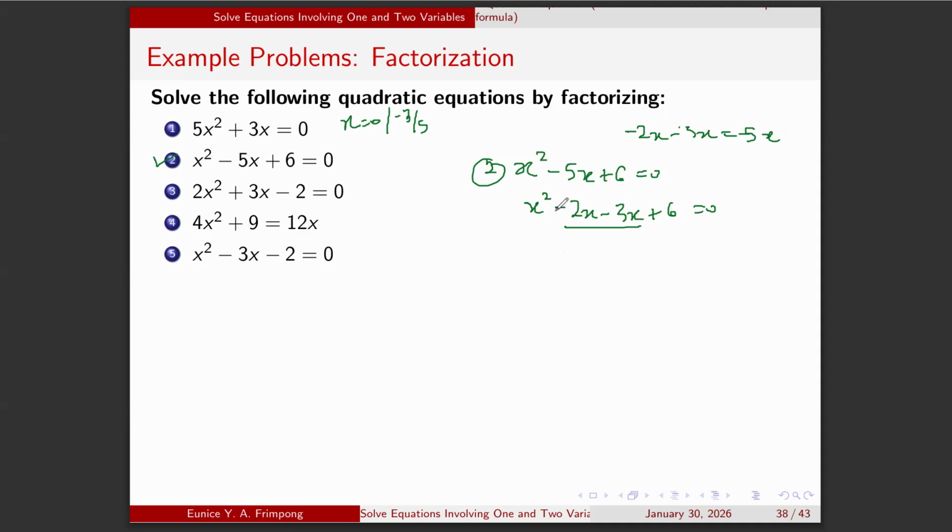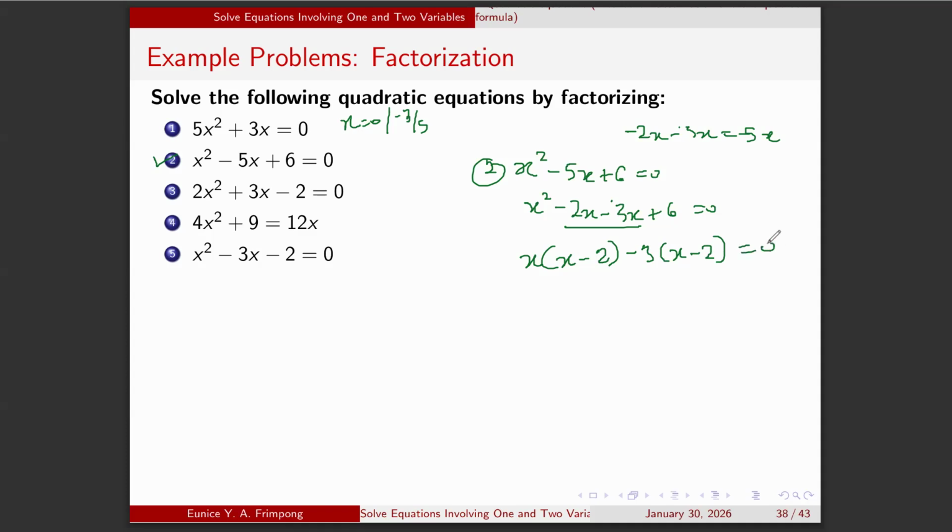So I can take this first, x squared minus 2x. There's a common term there. There's x in both. So I bring out the x and I have left x minus 2. Now when I take minus 3x and 6, 3 is common among them. So I'll bring out minus 3. Then I have left x minus 2, because this minus 3 times minus 2 is equal to 6.